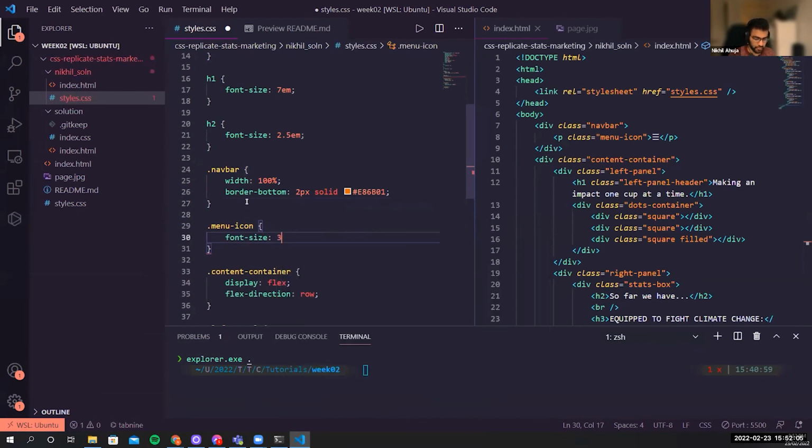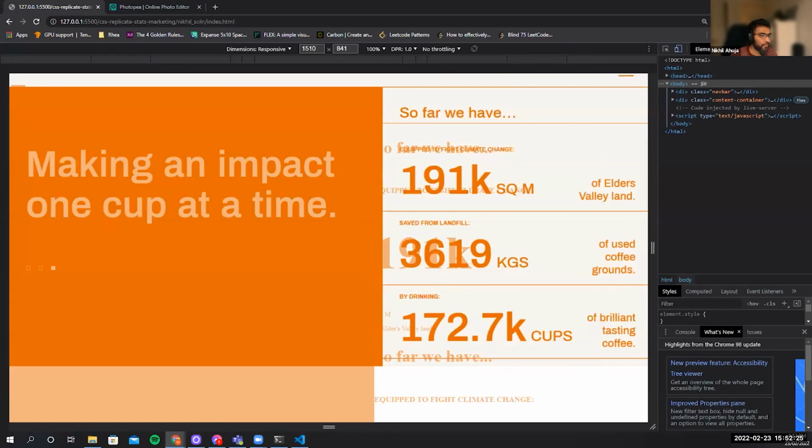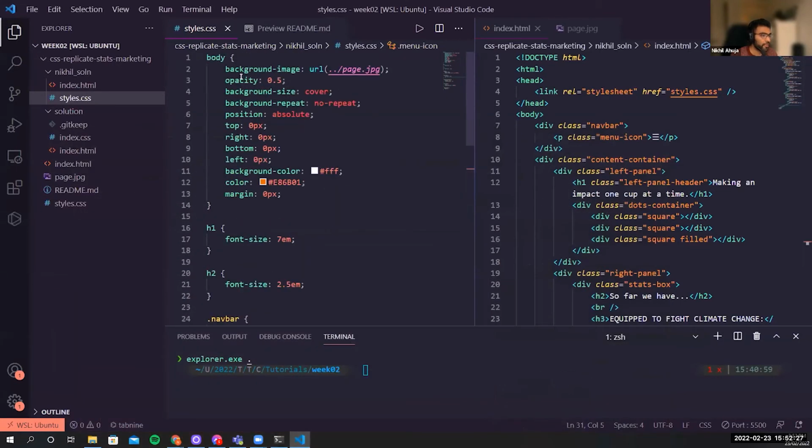Let's try 35 points maybe. What else do we want to do? Let's see where that lines it up for now. Let me get rid of this background image just for a second so we can actually see things.